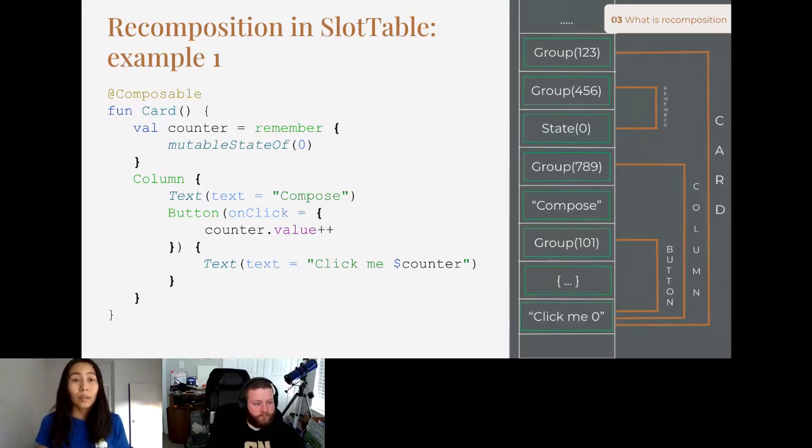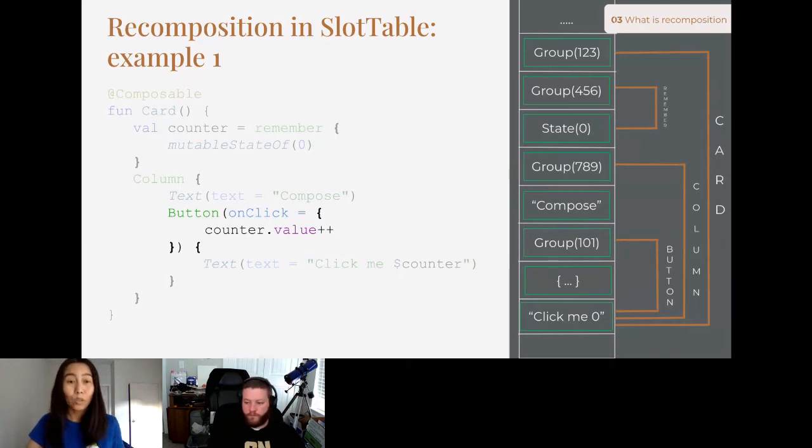So let's actually click on the counter and see if our text updates the value and if we notice recomposition. One thing to note is event handlers like button onClick, even though they take up space in the slot table, are not composables and they're just regular functions. Whenever this click handler is invoked by the framework, it is done so outside of any recompose scope. Therefore, nothing changes.